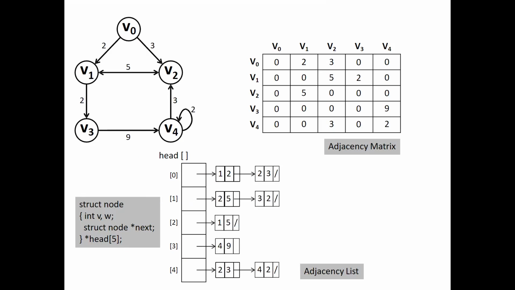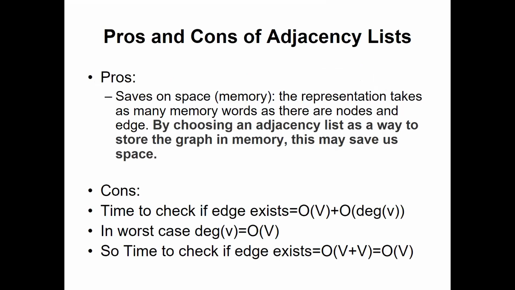Now, after these examples, coming to the pros and cons of adjacency lists. Adjacency list saves memory. The reason is that if your graph is sparse enough, it allows you to save memory. Suppose I have 100 nodes, and merely 3 or 4 edges connect them. Rather than wasting such a huge amount of memory, as in the adjacency matrix representation where only 5 or 6 entries are going to be ones and the remaining are zeros, the better option would be the adjacency list. Adjacency list utilizes the memory space efficiently.